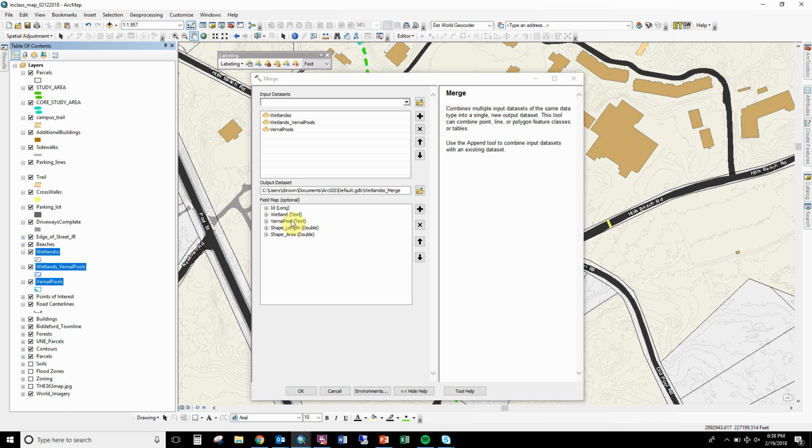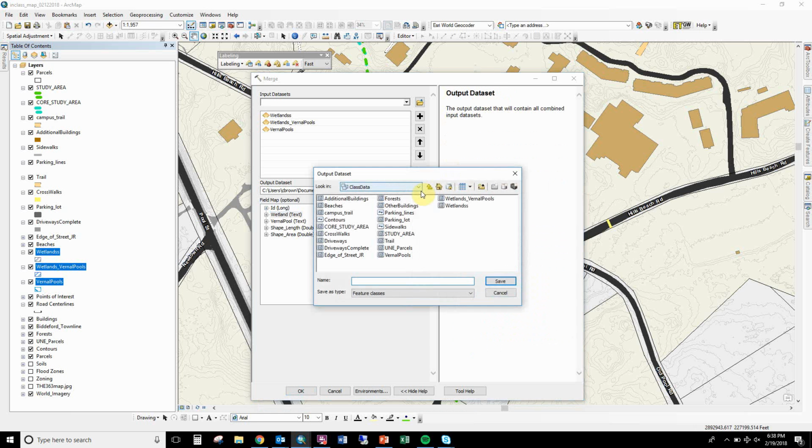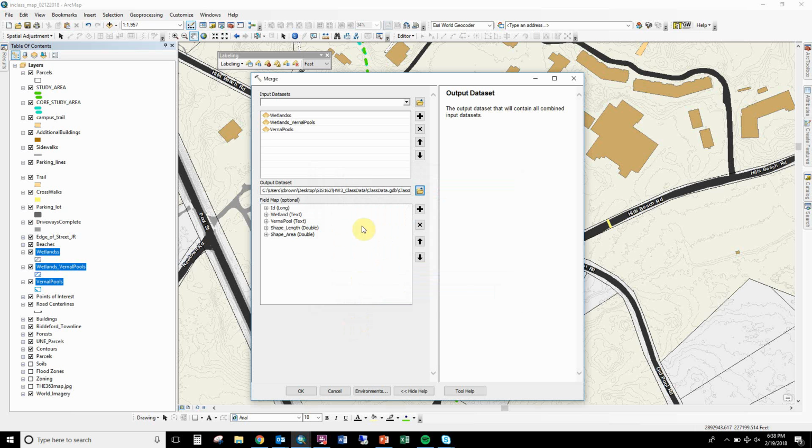If there was another field name in a third file, like wetlands with an S, you would see it show up here, because every unique field from all three gets put here. So we're going to put this in our database. Wetlands combined.